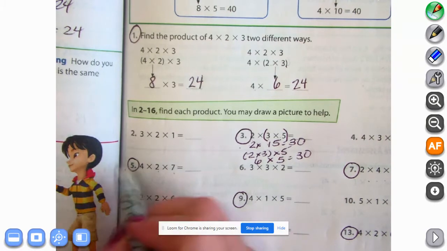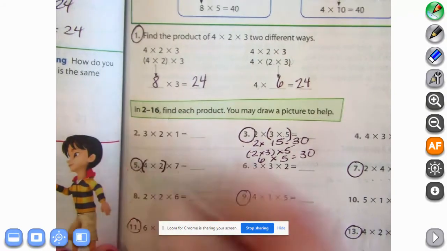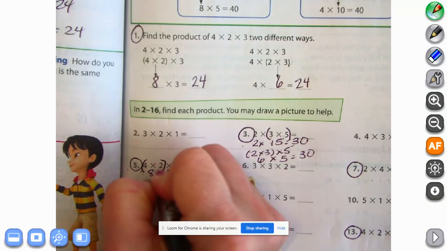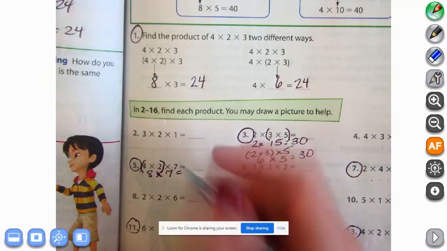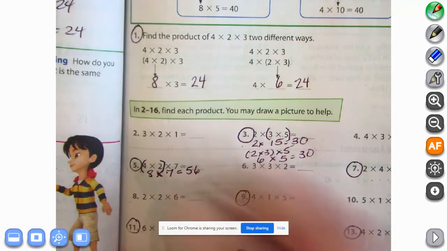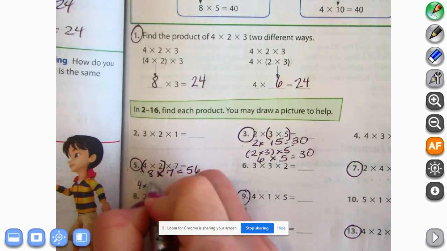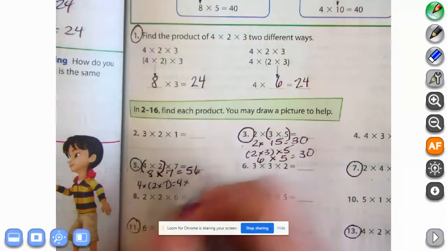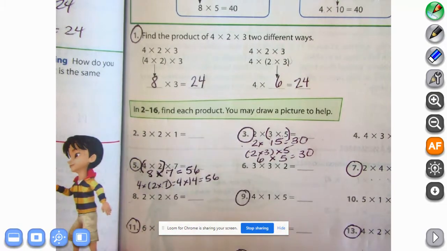All right. 4 times 2 times 7. If I put my parentheses around the 4 and the 2, 4 times 2 is 8 times 7. Now, I already know what 8 times 7 is, but if you had to get a piece of scratch paper to work it out, you could do that. Your answer should be 56. Okay? Let's try it the other way. 4 times 2 times 7, which is 14. 14 times 4 is 56. I've got that right.